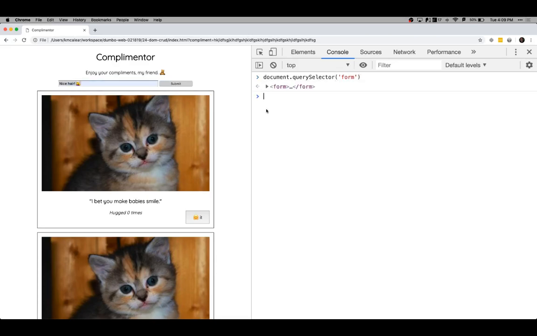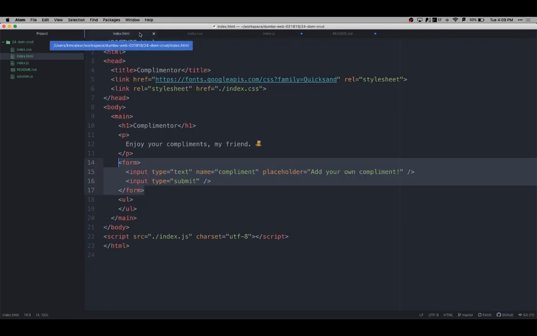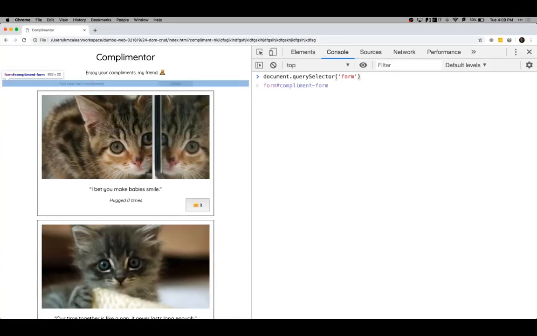Right now I'm keeping it simple because it's the only form. But you're right, if we had multiple forms, then we have more complicated HTML. We could put an ID and just be like, I don't know, complement form, right? Something like that. We'll just do it. Why not? And instead, I'll say grab the ID of complement form. There you go. Totally fine. Yep.